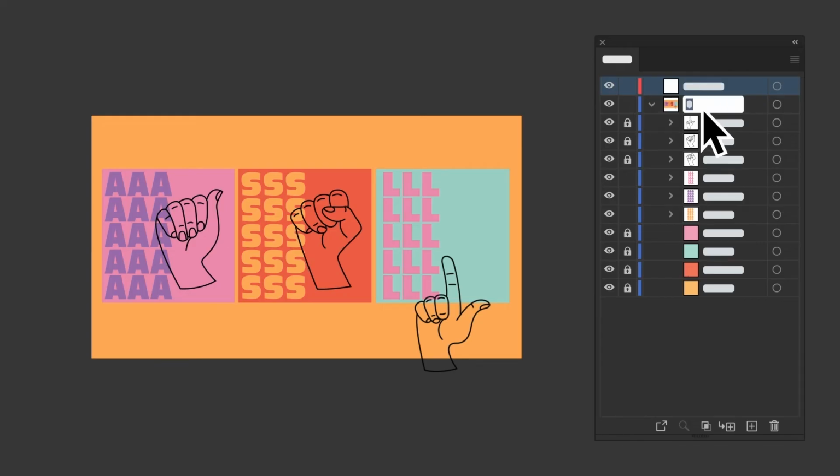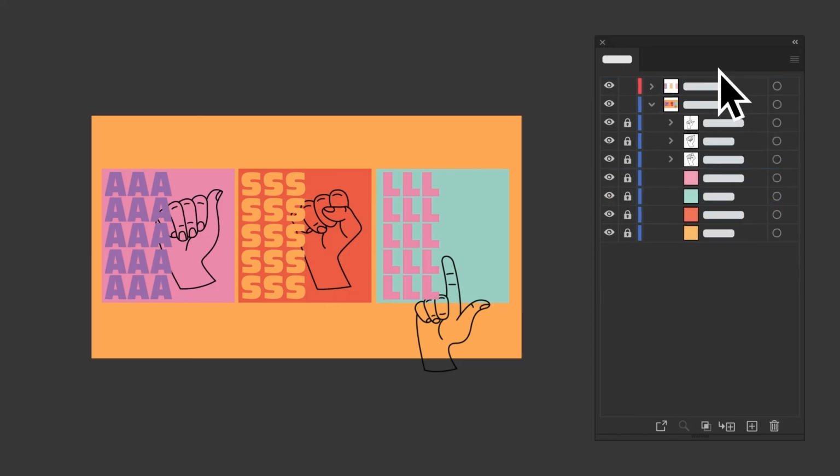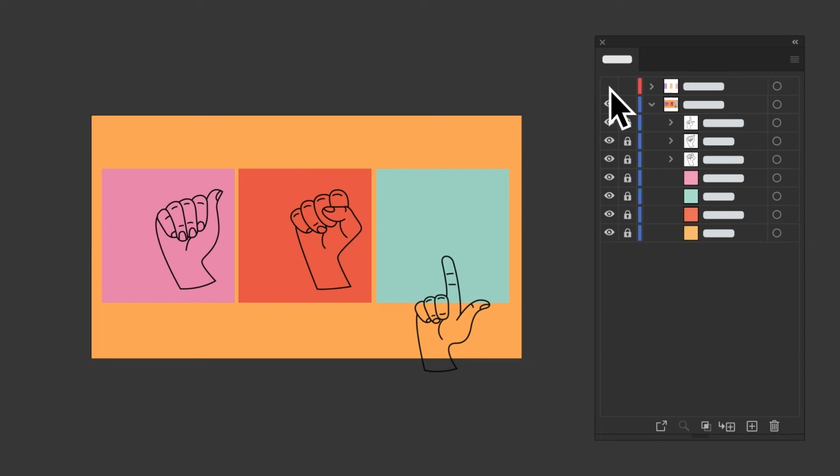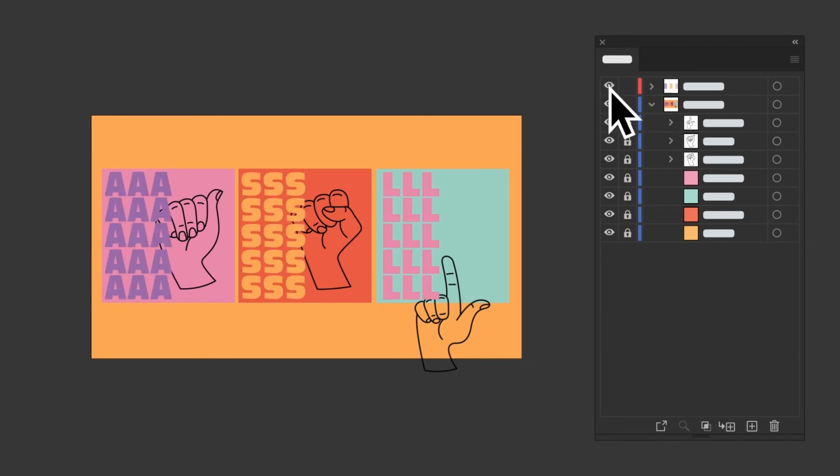For each new layer you make, naming them something that makes sense to you is a best practice. If you already have design content in your document, like those letters, you can drag content from one layer to another in the panel so you can put it on that new layer. That way you can easily hide, block, and select the whole layer and everything on it. To finish up, I'll make a new layer, rename it background, and put the background shapes on it.